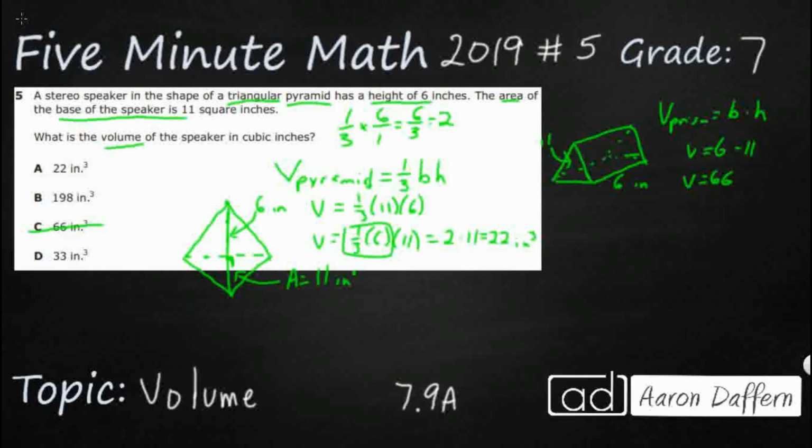Or if you're confused and you're just thinking it's just a triangle, a triangle has a height, and they say the height is 6, and that's 11, and you think that's the length of the base. Well, the area equals 1/2 base times height, and that would equal 1/2 times 6 times 11, so that'd be 33. But our answer here is A.